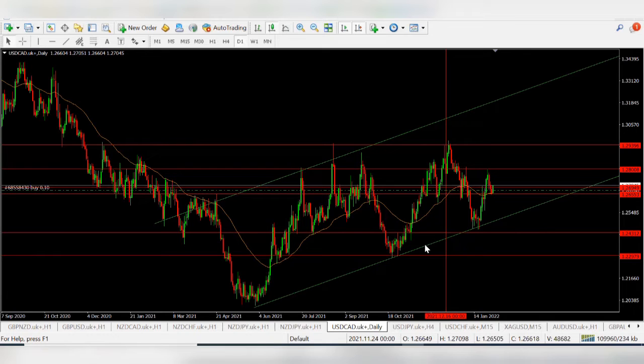And by the way, drawing a channel using the trend line is very easy. After drawing your trend line, you double click on it, press down on Control, and then drag it and drop it. And that's it. That way you can monitor the movement of the market within that channel, and this has been doing very well within the channel.